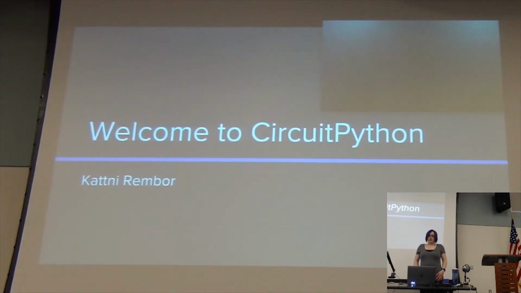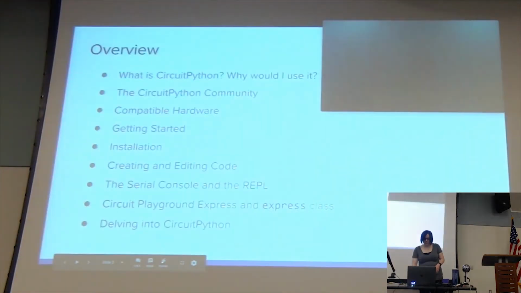Adafruit, about a year ago, decided that they wanted to fork another version of Python called MicroPython, which was designed to run on microcontrollers. And MicroPython is a very low-level language, and they decided they wanted to make a much higher-level version of it, a version that works for teaching, that is much more accessible, and that is how CircuitPython was born. So I am here to talk about that today.